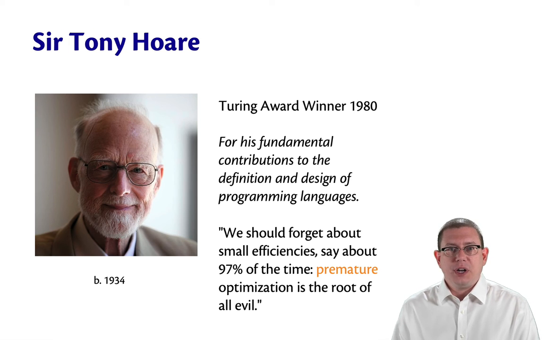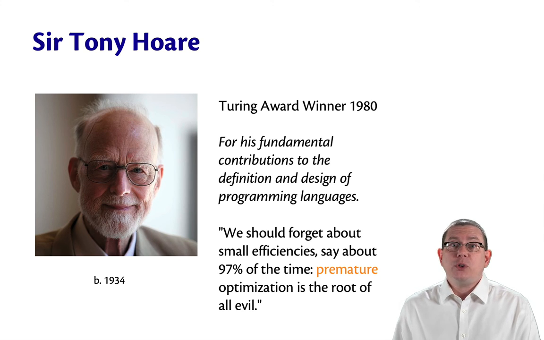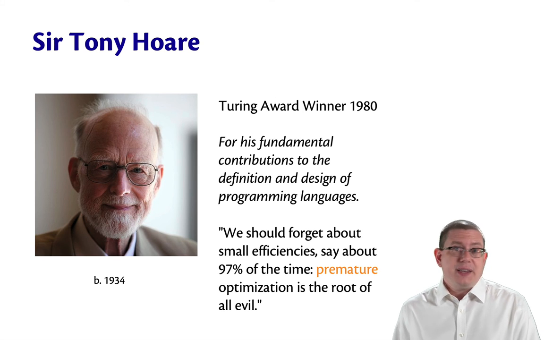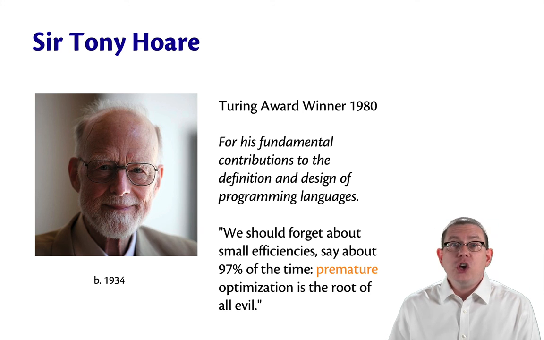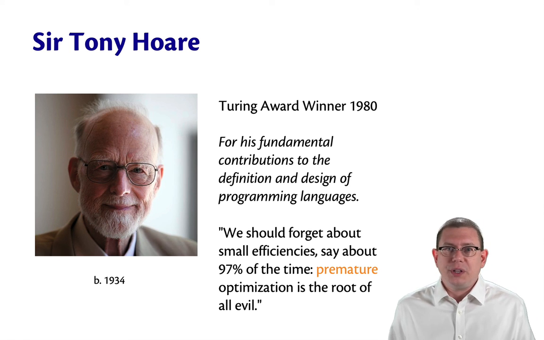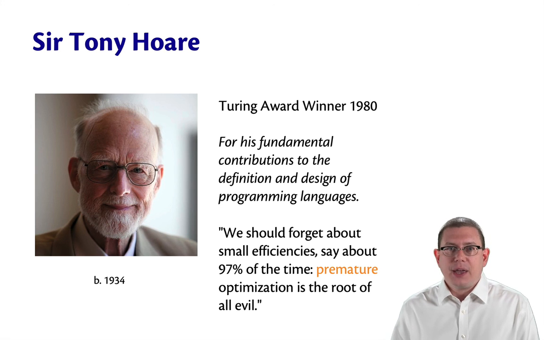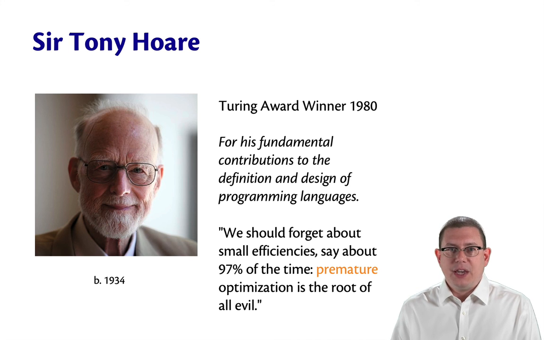On the other hand, there's a difference between optimization and premature optimization. The asymptotic complexity theory you've been learning in this class is meant as a guide so you know in advance what operations are going to be really expensive versus cheap. If you know you need a really efficient map data structure, use hash tables or red-black trees — probably not plain binary search trees, and definitely not association lists. But if you don't need high efficiency and just need something quick and easy to implement, association lists are your ticket. It's important to think about asymptotic efficiency first, and then later worry about detailed optimization of individual lines of code.